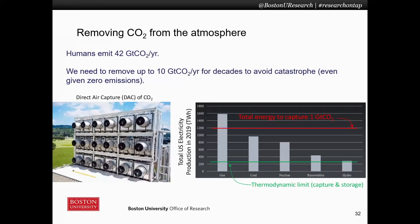Finally, to get emissions down below zero, this requires actively removing carbon from the atmosphere. We're going to need to remove about 10 gigatons of CO2 per year for many years just to avoid catastrophe. The good news is we already have technologies that do that. The bad news is it takes about the amount of energy that the US uses in electricity per year just to pull one or two gigatons. But the other good news is we're about a factor of 10 off from the theoretical thermodynamic limit. So one of the projects I'm working on is developing more efficient systems and materials to extract carbon from the air and try to get closer to that limit.